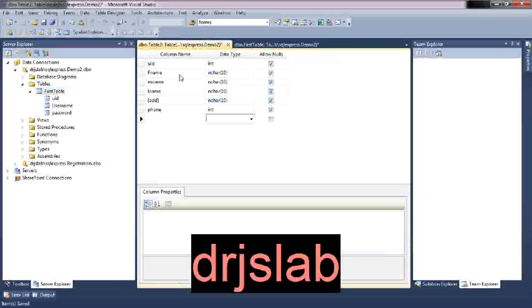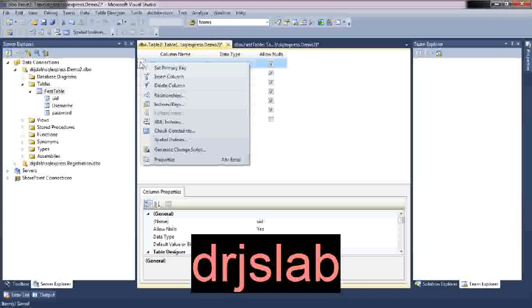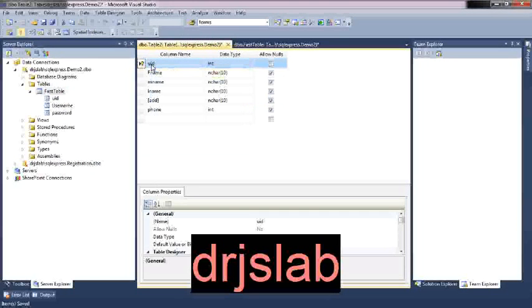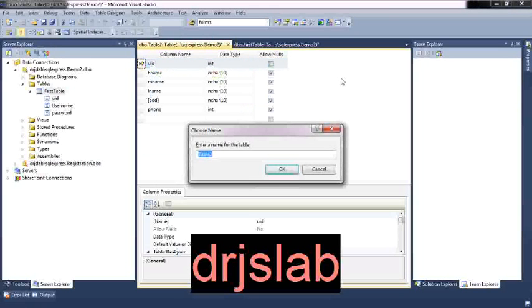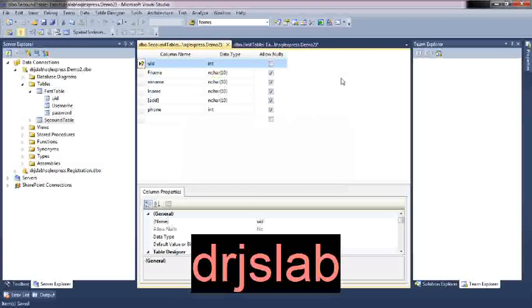Here is all of my schema. Now I want to set this unique key as again primary key. Then what is the procedure? You know that, right click on it, set it as a primary key. So my two table has been created. I'm saving it. It is asking for a table name. The name of this will be second table. So my both the table has been created.